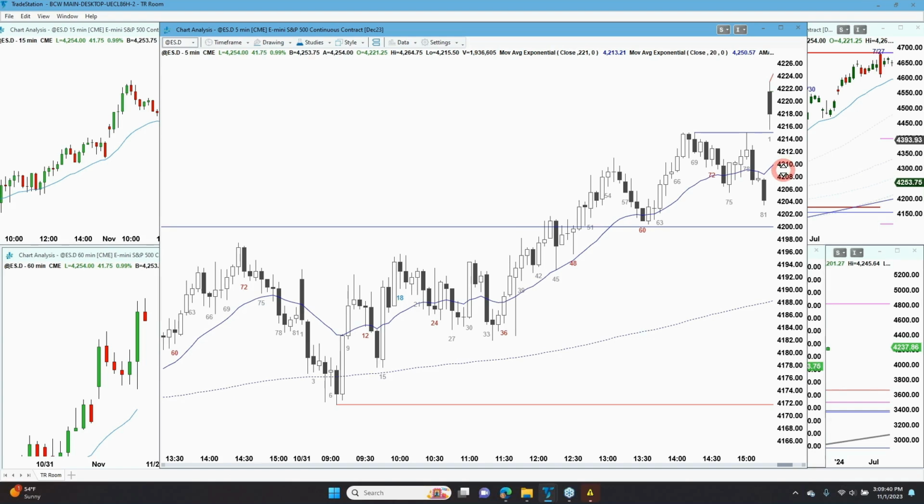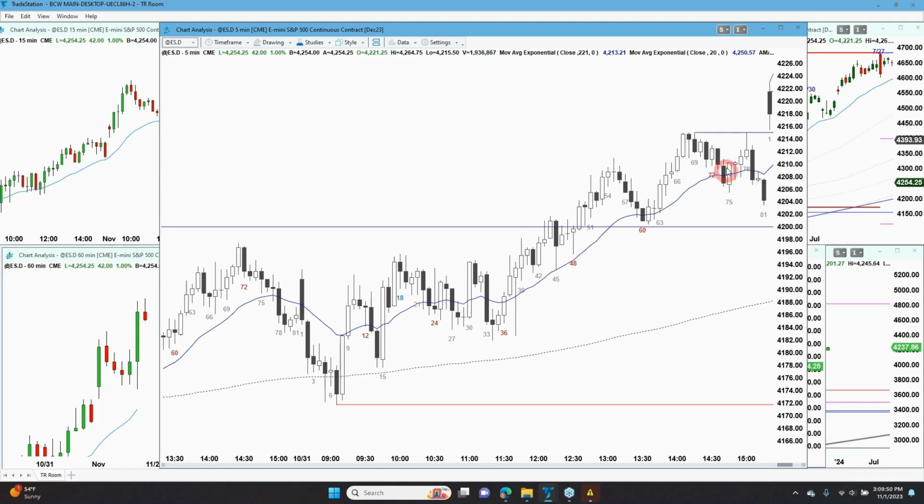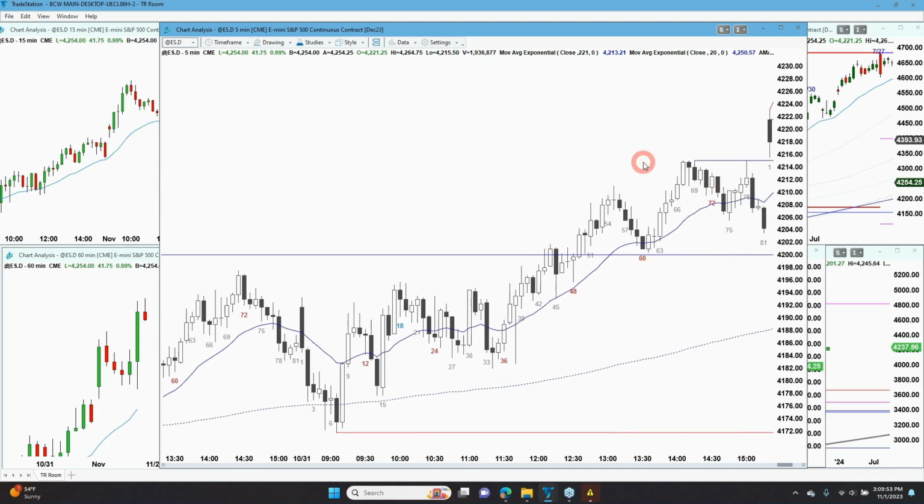So bar 1, we gapped up. Here's, you can call it a breakout. Here's a wedge, 1, 2, 3. We broke above it, reversed down. We're testing the breakout point of yesterday's high. What about selling below 1? Selling below 1 in general is a low probability sell. And because of it, there's probably more buyers below 1 than sellers. Typically, bar 1 is low probability; there's only a 20% chance bar 1 is the high or the low.